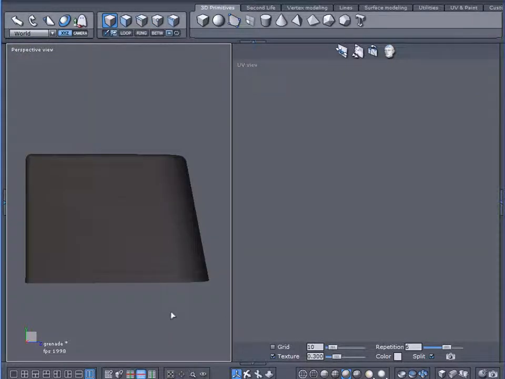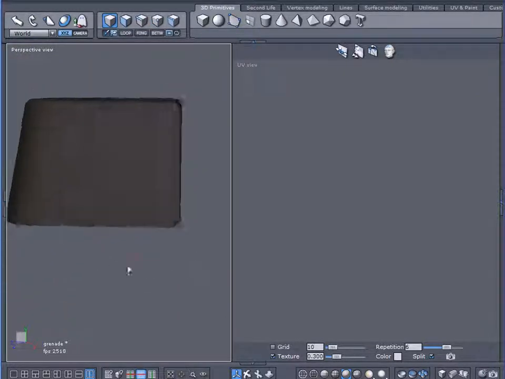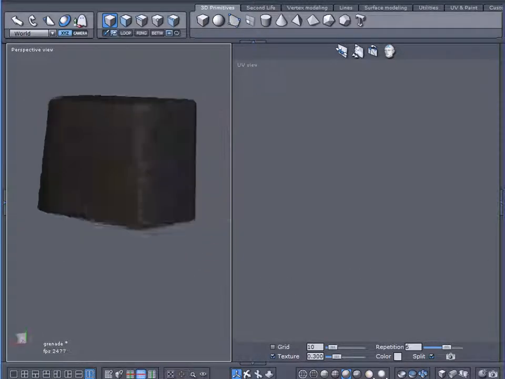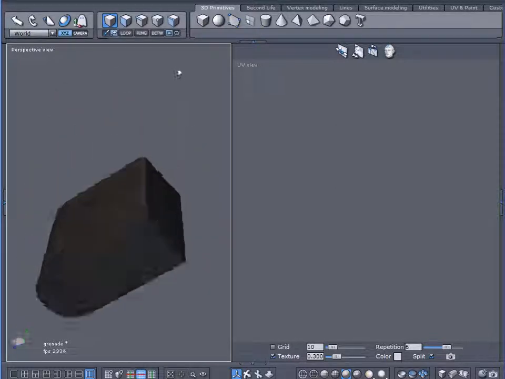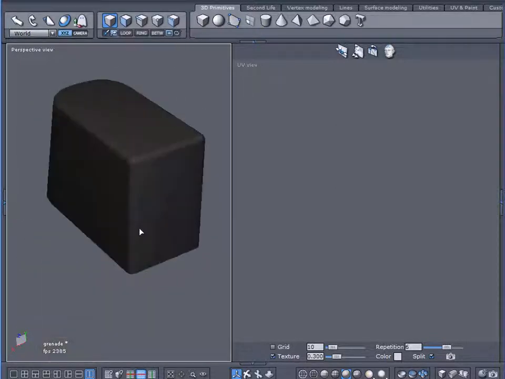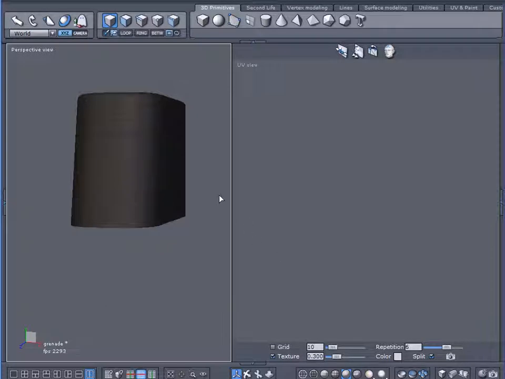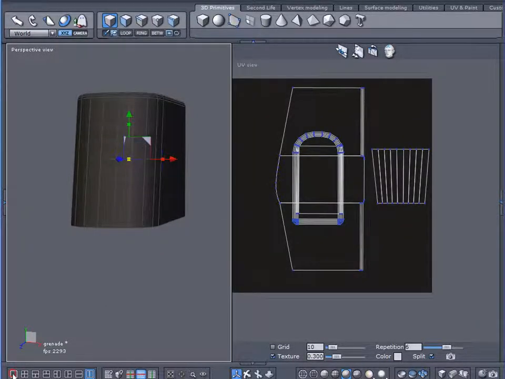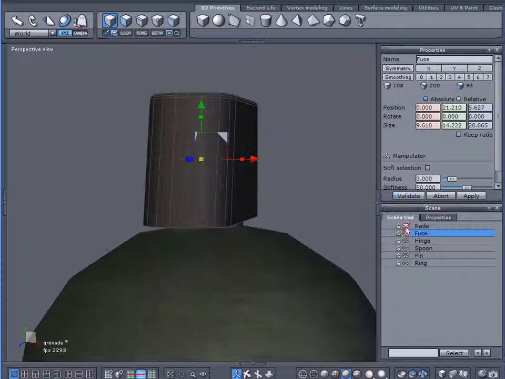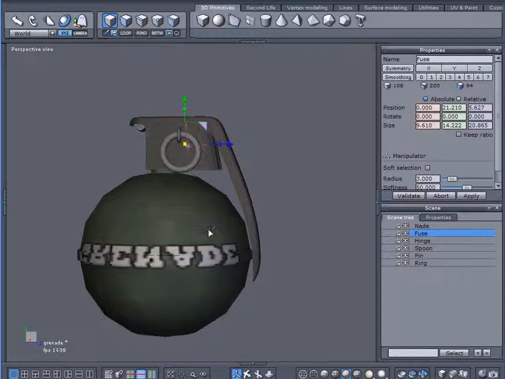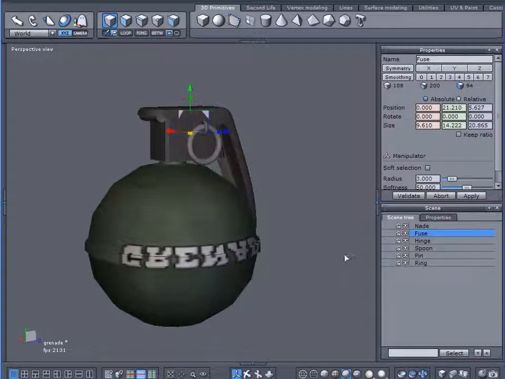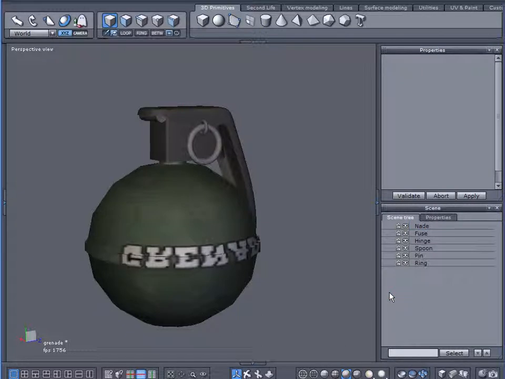That's alright. You probably have to just play around with it or wait till the next version of Hexagon comes out and they have some better UV mapping tools. Okay, so we are entirely finished with this project, creating a grenade, UV mapping it, and creating textures for it. Very basic textures, but this is just a simple introduction sort of tutorial to many of the tools in Hexagon. So this project is finished.